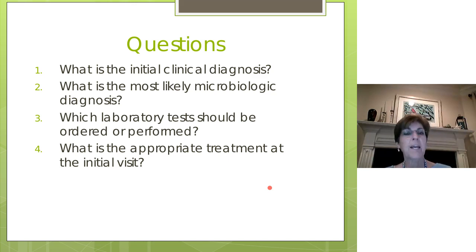So she's got an inflamed, red, easily bleeding cervix with purulent discharge. So she's got cervicitis. What is the most likely biologic cause? It can be more than one. Chlamydia. Could be chlamydia, it could be gonorrhea, it could be any of those. Okay? What laboratory tests should be performed? Okay. The NAT test for both GC and chlamydia.